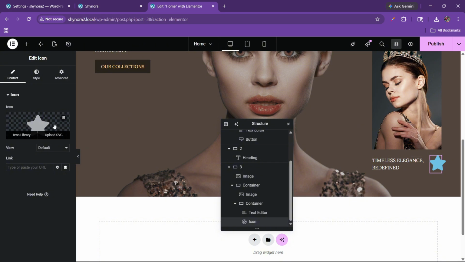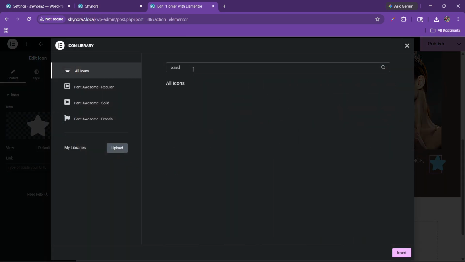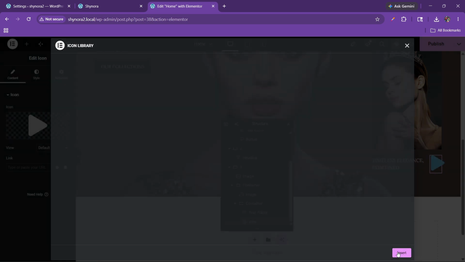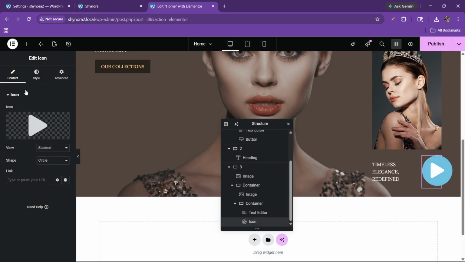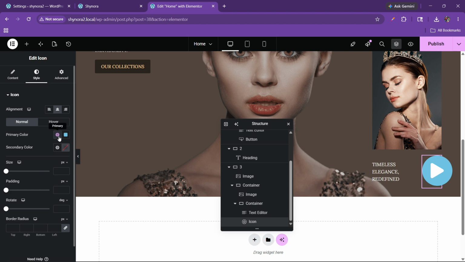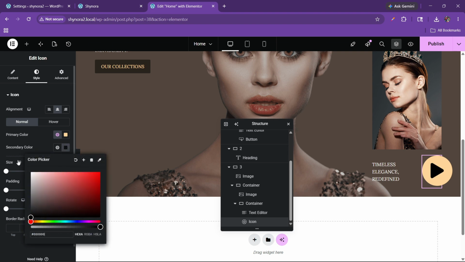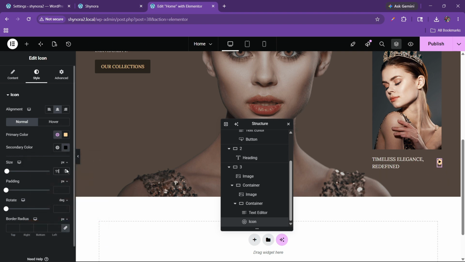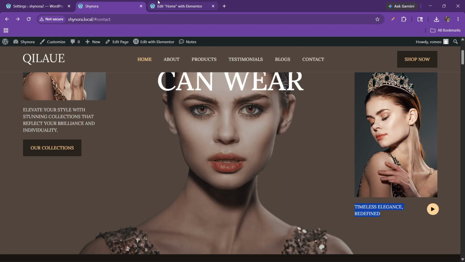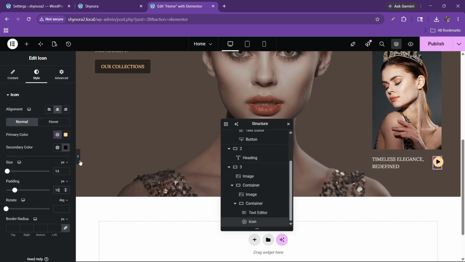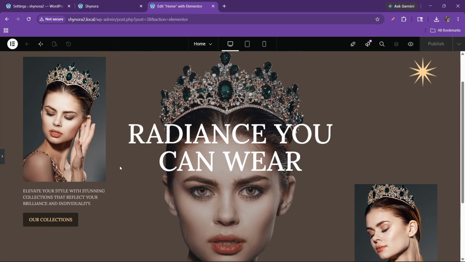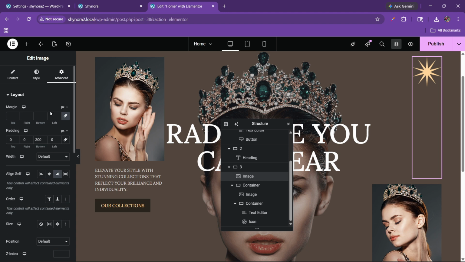And here we can set the play button, so we can set the play icon. And here we can make this tag. For this we can make this golden color, and for this also we can make this black. Now we can increase the size of this like this, and we can also increase the padding here. So now if we do this, you can see we have this type of thing here. One more thing we can do, we can make this smaller, like here we can make this 200.